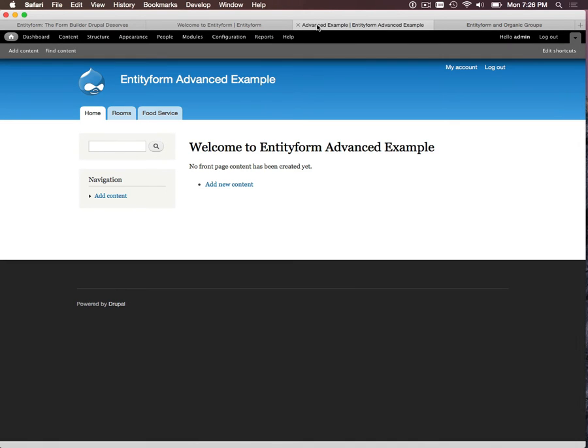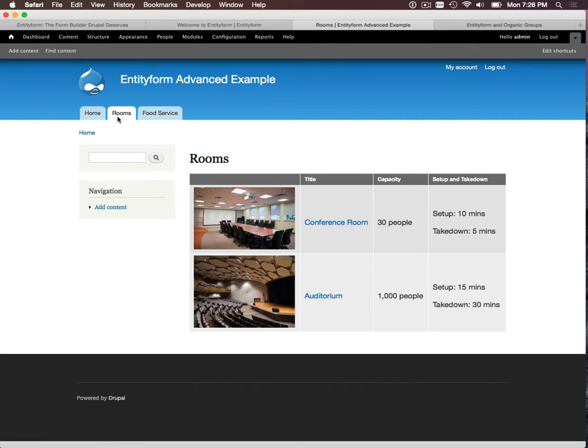So in this advanced example, we're going to create a room booking system where you can book rooms and order food service for meetings by submitting this form. I've already done a little bit of the work. I've created a couple content types.